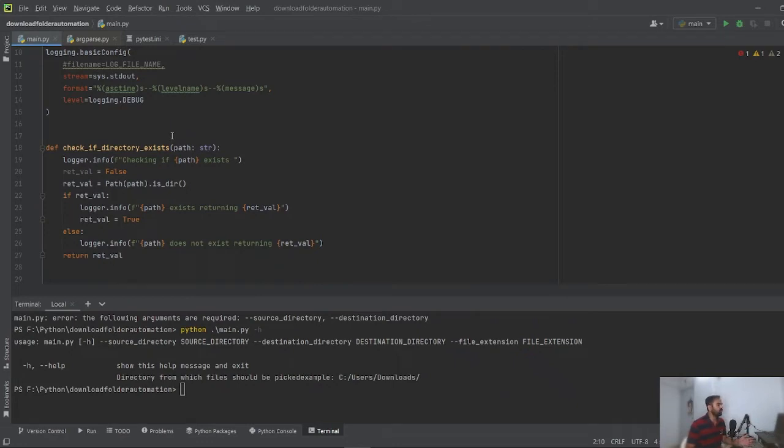It allows us to traverse over different paths in your operating system, be it Windows, Mac, or Linux. I'm a Windows user, as you might have already guessed, and I'm going to use this pathlib to traverse paths. I've not tested this code on Mac or Linux, but one of you can test it and let me know in the comments how it works, and what changes you made if it didn't work, and that would be helpful for everyone else as well.